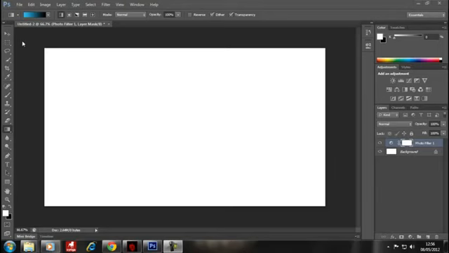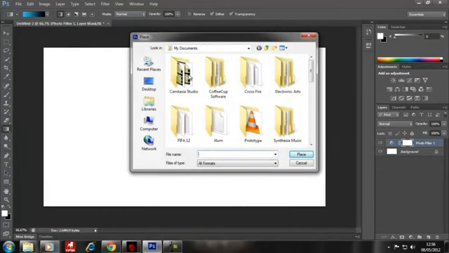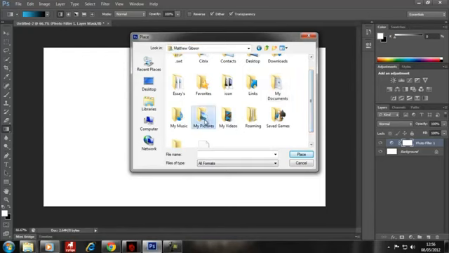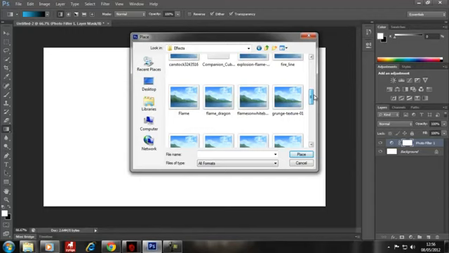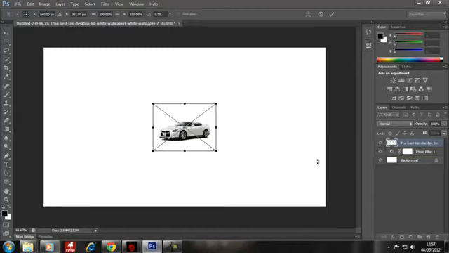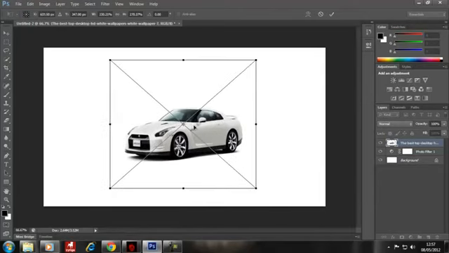Right, so if we go to this movement tool here, I'll bring in something. You can bring in something by going to File and Place, and then finding a picture that you like. I'm going to bring in this car. I think it's a car anyway. And if we wait for that to be brought in, because my computer is running extremely slowly. There we go, so that's the car brought in. We can reshape it by dragging these arrows at the side and then place it there.